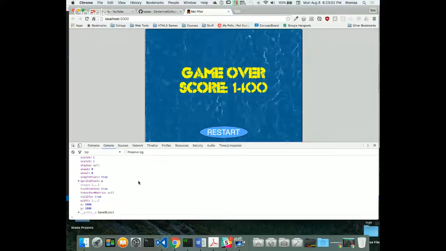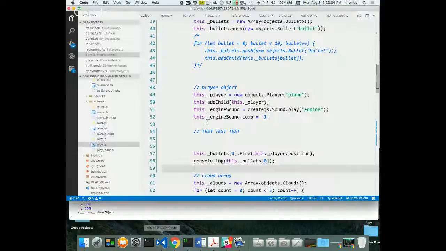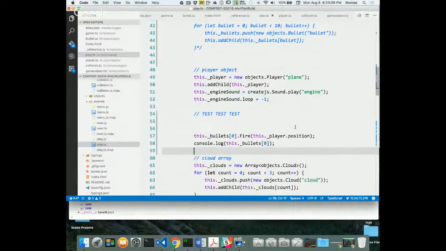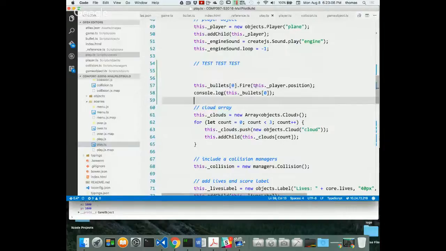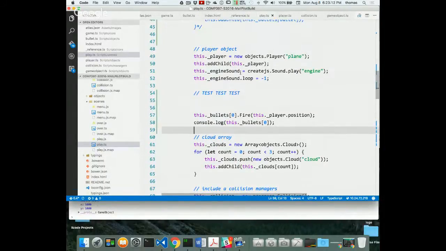Yeah, but it did before. Look how glitchy that is. So I said bullet 0 fire, and I pass in the player position. Player position is happening right here. So player position is a new vector object, and it triggers the fire event. If I can't trigger the fire event, guys, I can't do a bullet. That's just the bottom line.